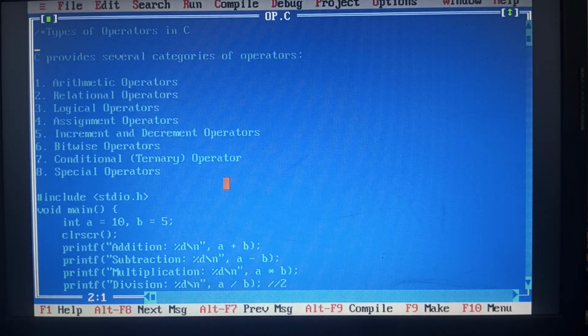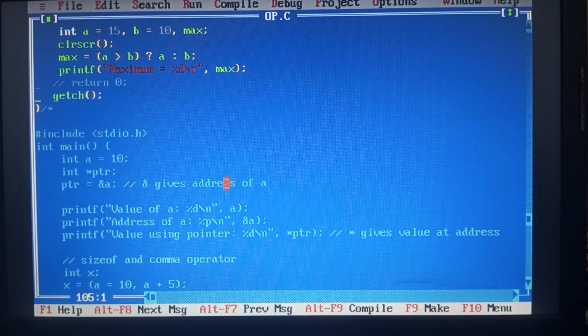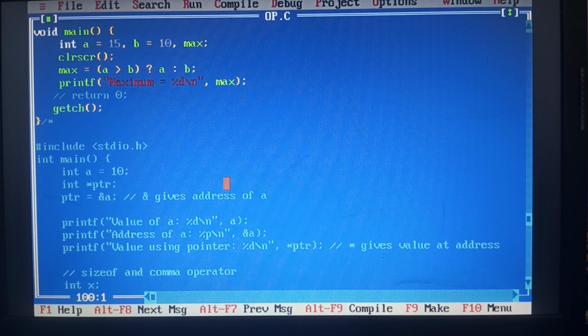For example, come to the program. Now I will make the condition false, intentionally. So now a less than b. Now tell me what will be the output. Because the condition is false, what do I have to execute? Don't go here, go to b. Now max equal to b. Run the code. Alt F, save the program, Alt F, compile the program, Alt F, run the program. So it is equal to 10.